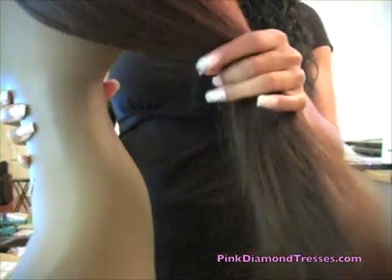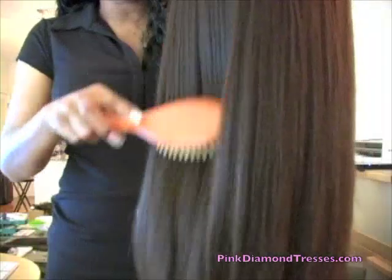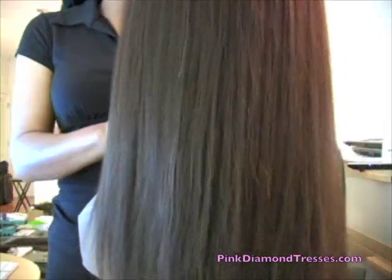She's very pretty, the color is very pretty and very full. She is going for $95 and she is human hair, so you can curl her. If you want to color her, you can color her a different color, and of course you can cut her to your liking. You can check out this wig on PinkDiamondTresses.com.